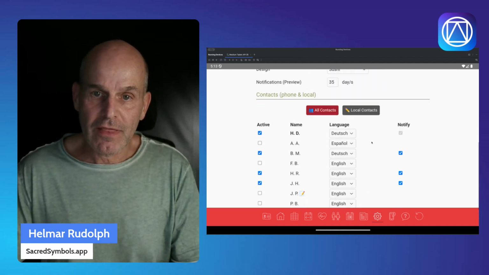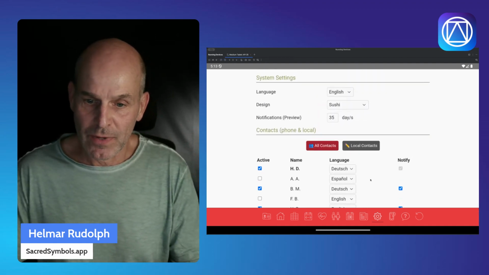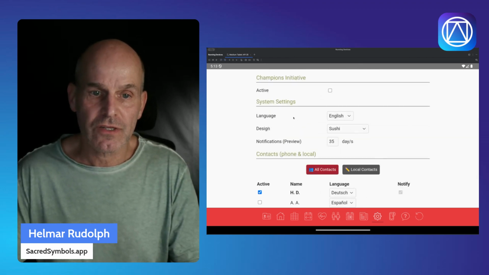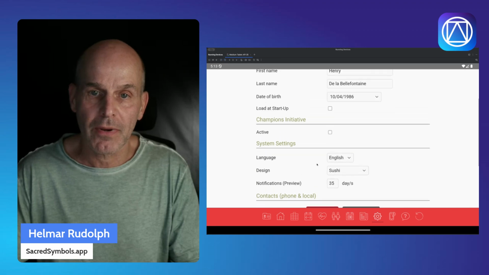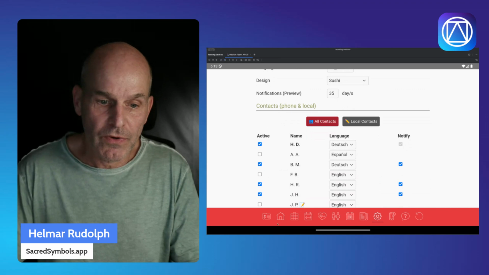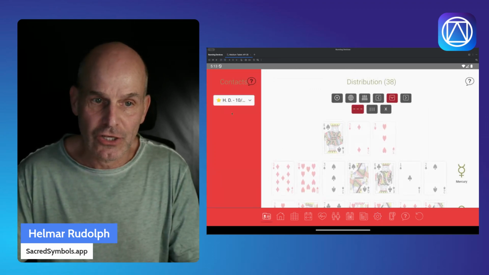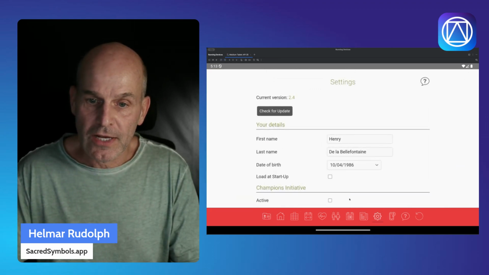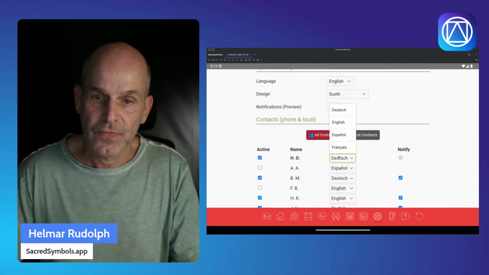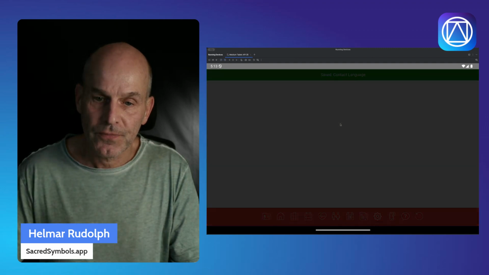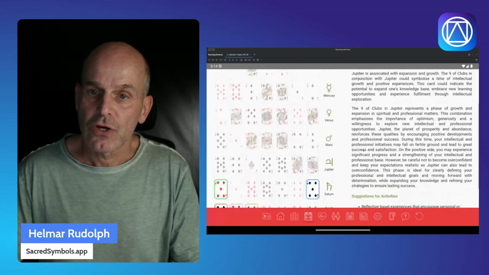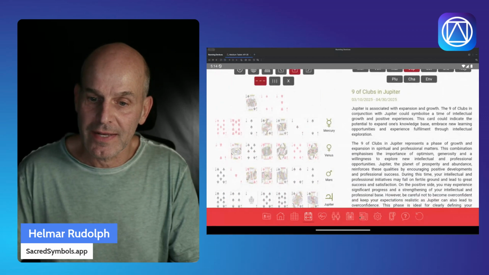Everything is live. Everything is instantaneous, well, except for that one. But you get the drift. We've got more designs. All the settings are being applied live, and all the content changes too. So now let's say, which contact do we have? We've got HD, right? So if we change HD, who is listed here as Deutsch, if we switch him to English, instantaneous, and then we call up the period fields, you'll see that everything is now in English.